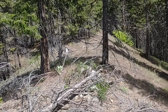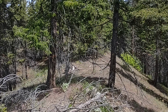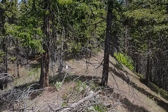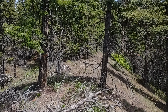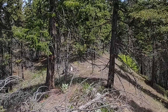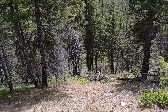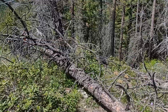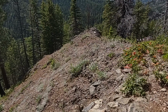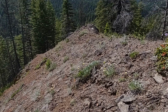Anyway, a little bit more sandstone right at the end of this fallen tree, but after that it looks like it's all just soil covered and vegetation as I continue down the ridge, which, if you dug down into it, you would find the feeder dike again. So, that's what we got here. Well, I could try to just work my way down from here on either side of the ridge, and probably be easier getting down, but I didn't check out the feeder dike head right where I came up, so I got to go back over there and do that now. So, let me turn the camera off while I get back over there.